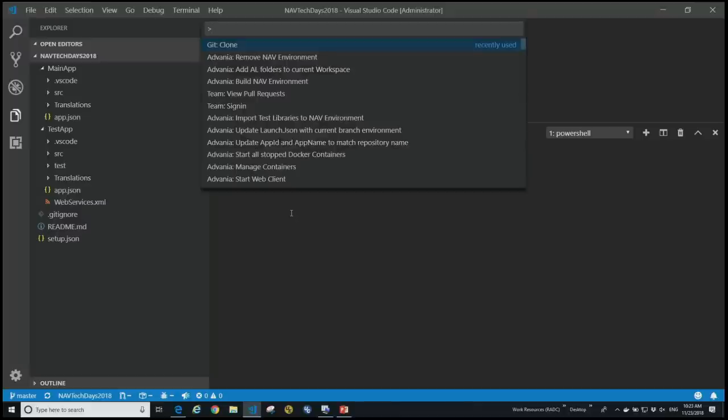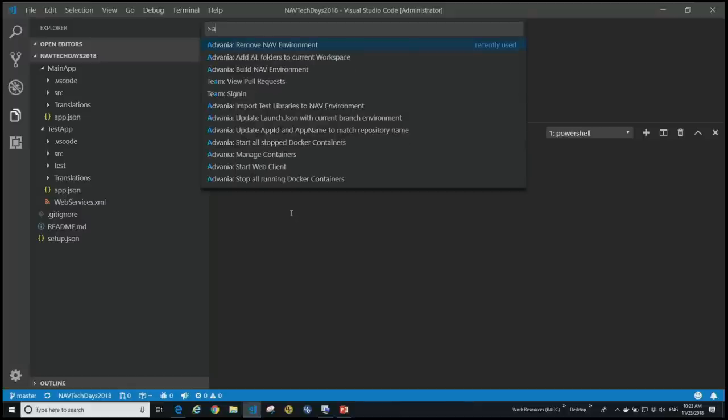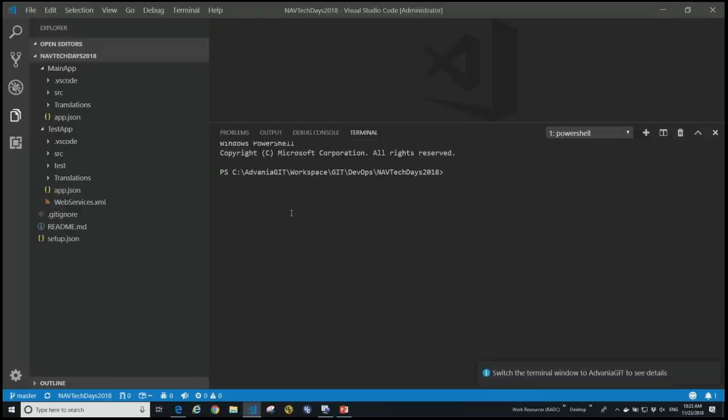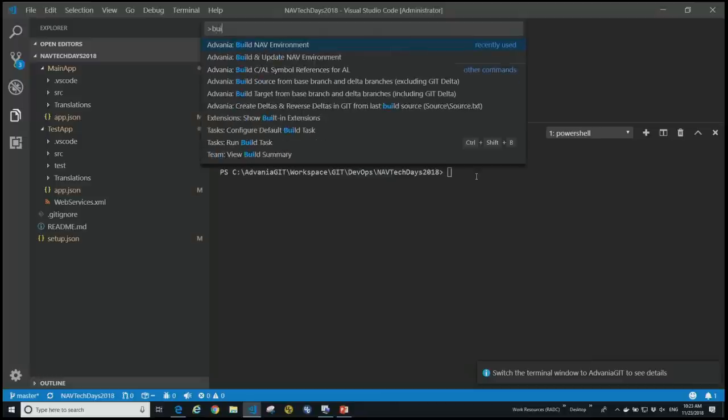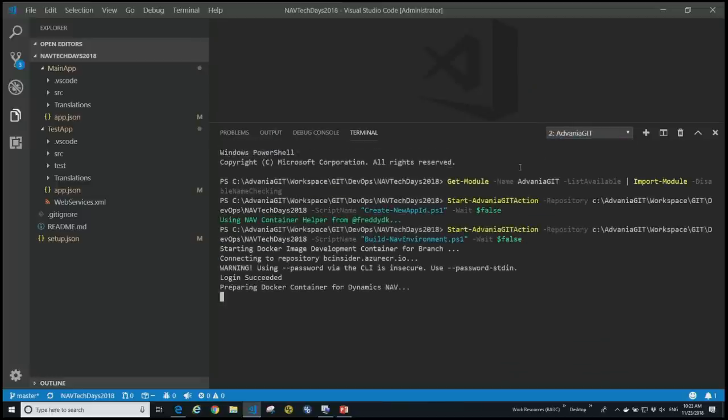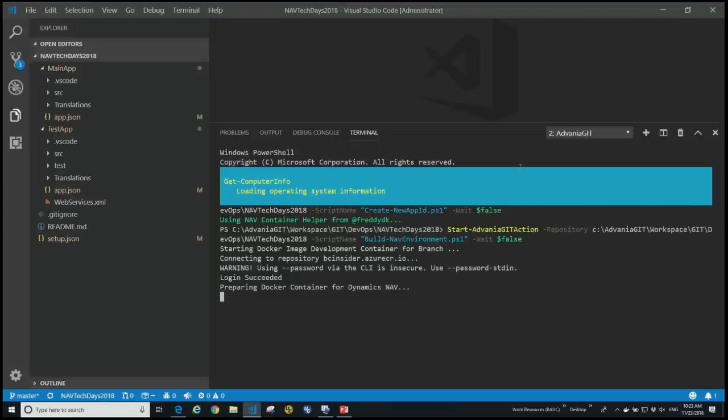Now, again, when I create things out of the template, I need to make sure that I have my own IDs and my own app names in my solution. I cannot reuse the IDs and the names from the template. And also, when I start to create the solution, I want to start a Docker container for my development. And this probably will take a few minutes. What was the first command you used?